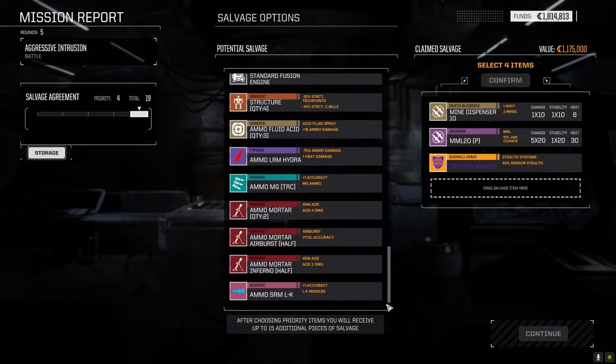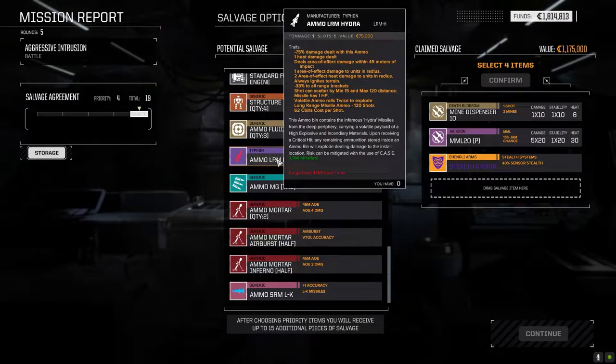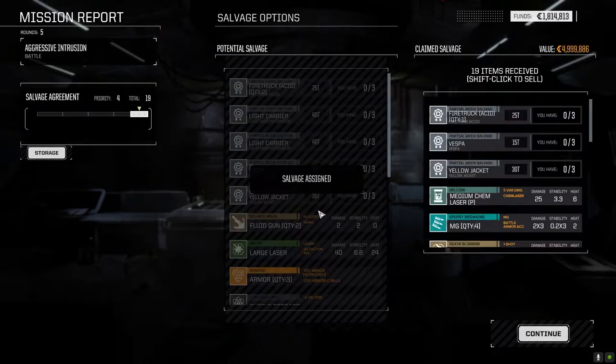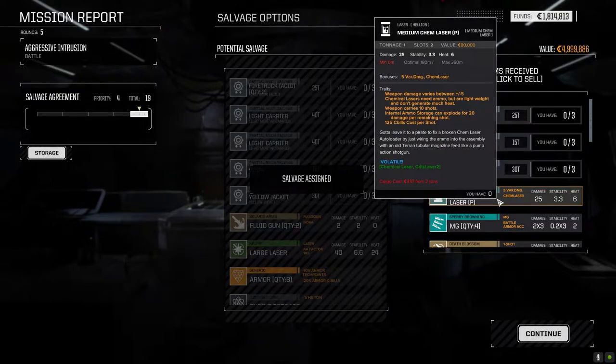It's not a lot here, eh? Tracer machine gun ammo. You know what? I rarely ever see this. So let's just grab it so we have it. That's probably good. Alright, we got Vespa part, fire. We got a couple parts. Pirate medium chem laser. Plus or minus 5 damage. Internal ammo storage. Wait. Oh, I guess that's inside the weapon.